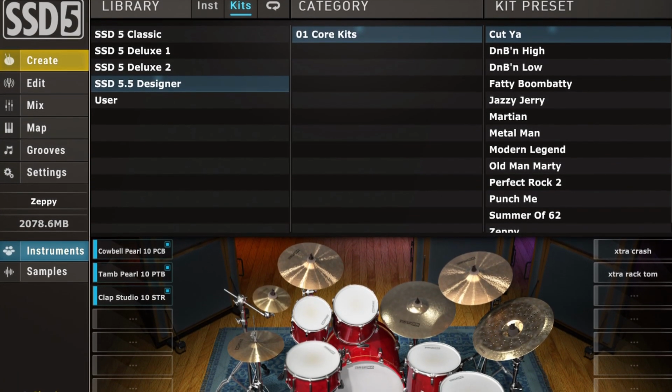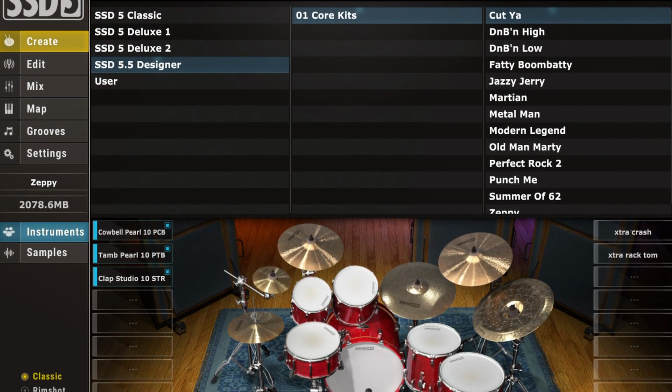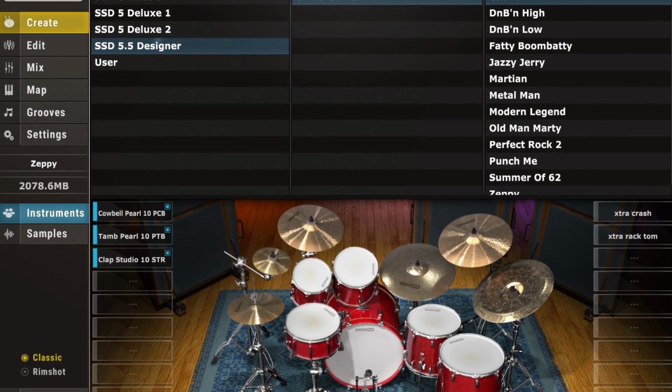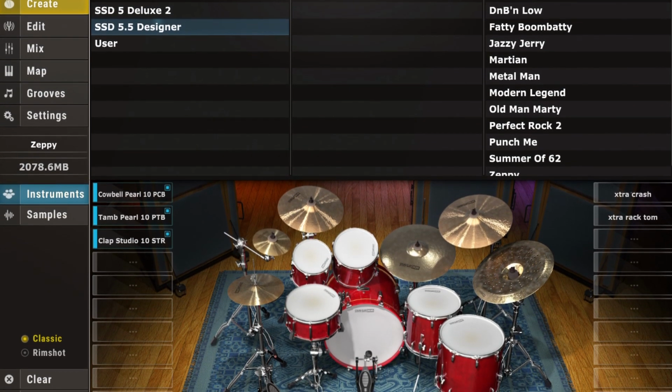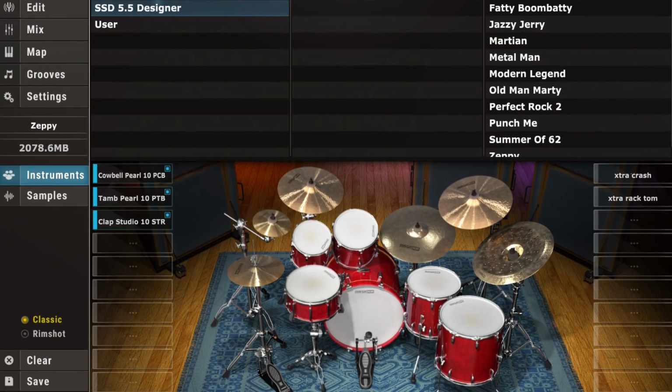The drum software is very good, and I'm using Steven Slate Drums 5.5, which I got the full version of, but there's also a free version. I tested that out first and was impressed, and I saw they had a big sale on. They're selling the full version for $100. That's a very good price, and if you see this, you should go get it if you need it. It's really good with something like this, and I've tested a few other softwares. I can get into that, but Slate is really good.